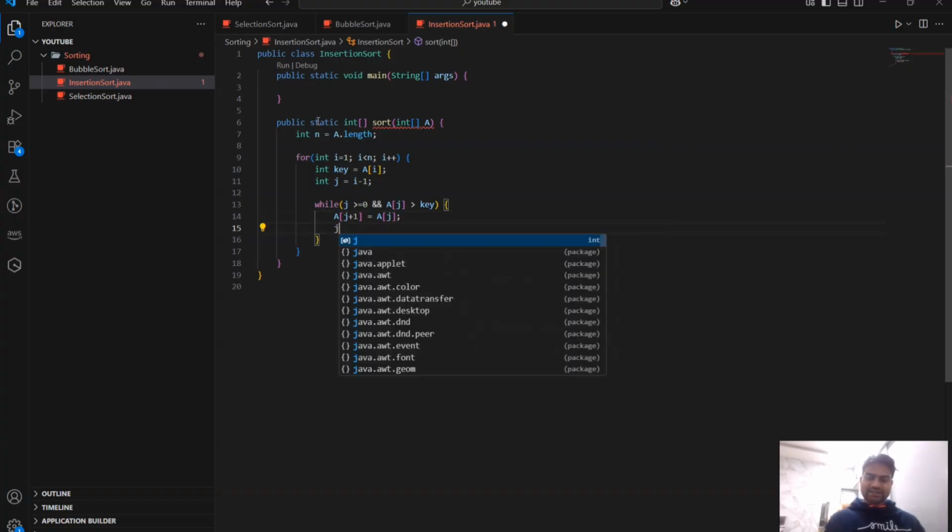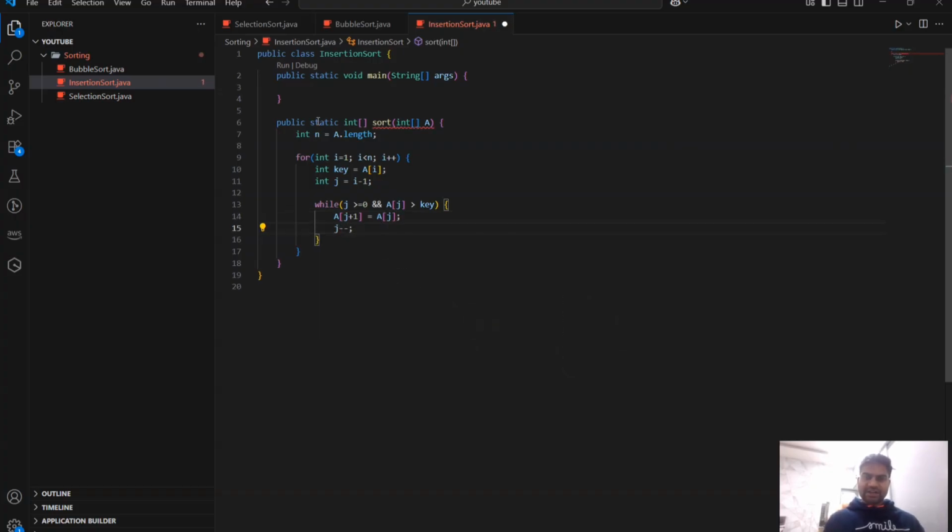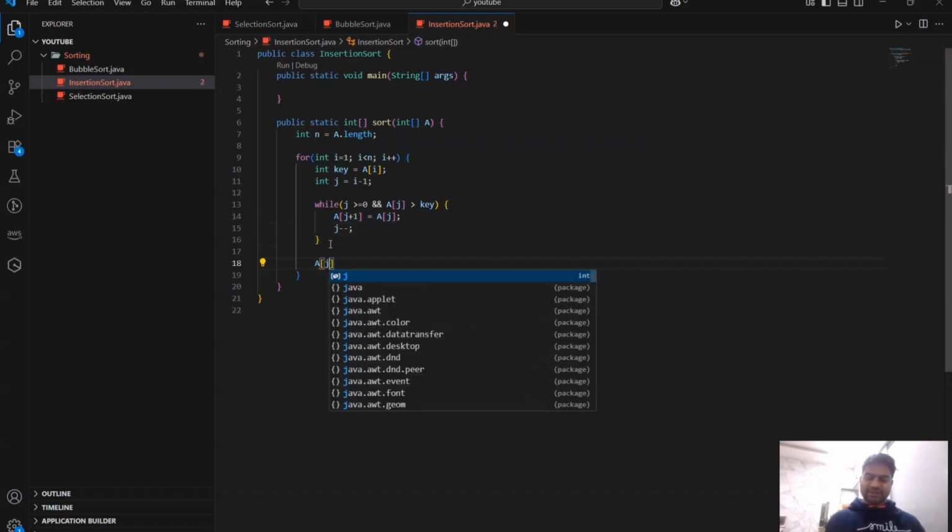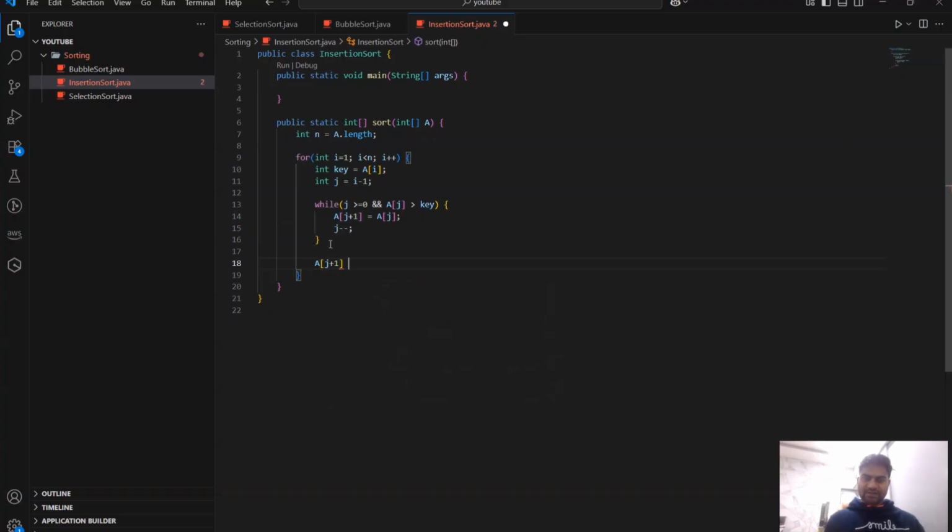Then we will decrement the value of j. At the end of this while loop, we will increment j by 1, and then assign our key to the element at the j plus 1th index.